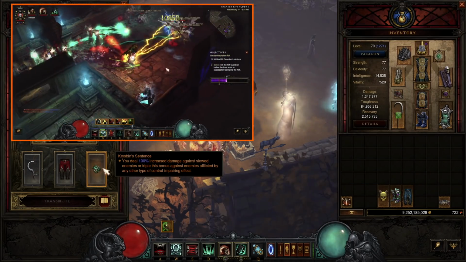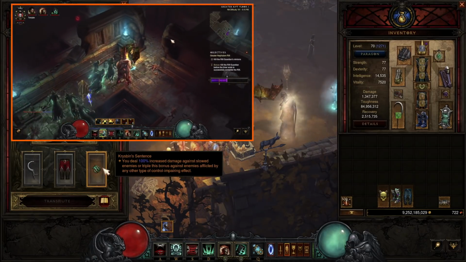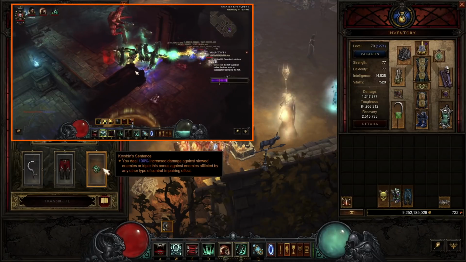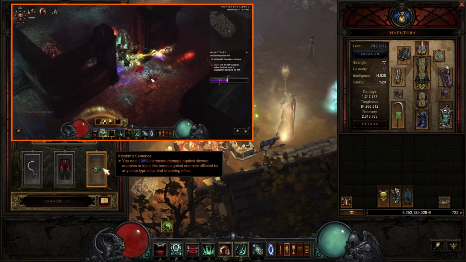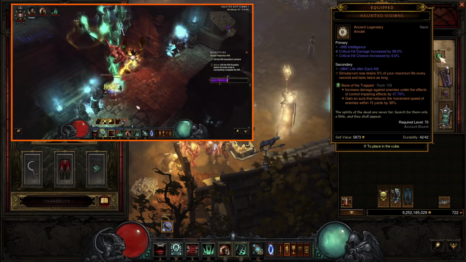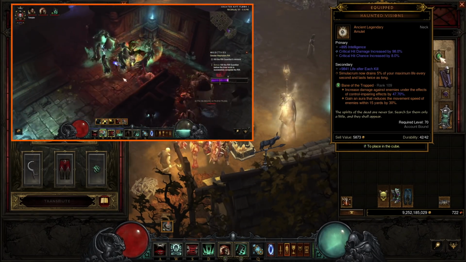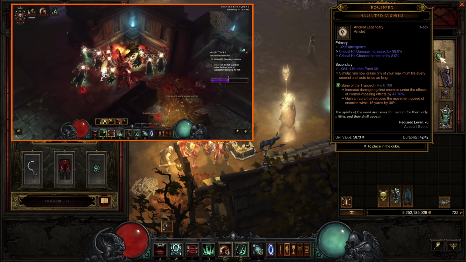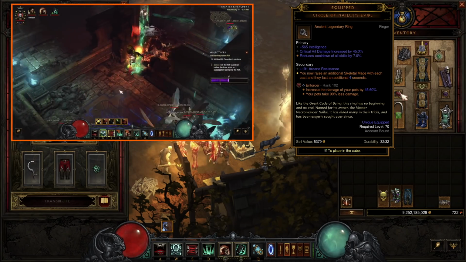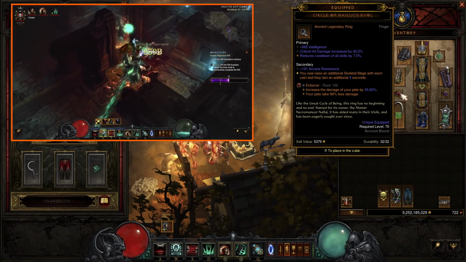So what Necro build would be complete without the Crispin Sentence? We're going to get double damage against slowed enemies, or triple this bonus against any other crowd control effect. Now we're going to be freezing, we're going to be stunning, but as a backup, if something does get close, we are taking the Bane of the Trapped, and that gives us a slow. So if anything gets close, it does get slowed by this, we do get the bonus. We're also going to take Enforcer for a legendary gem. This is going to give us again another damage buff on the mages.